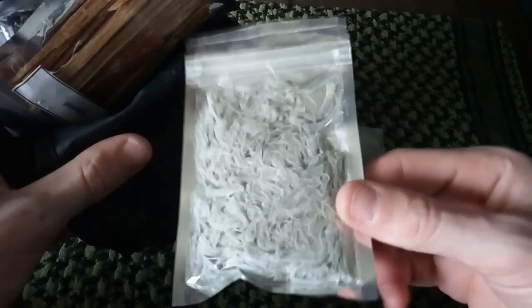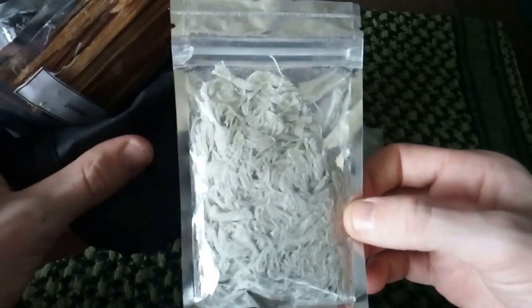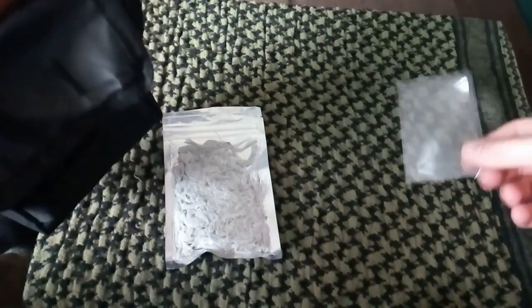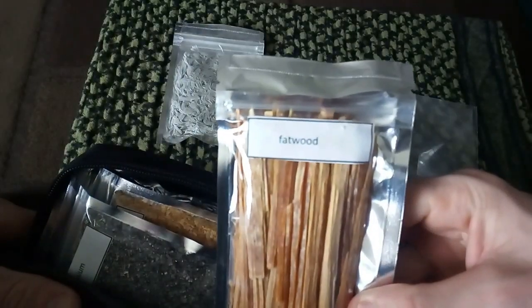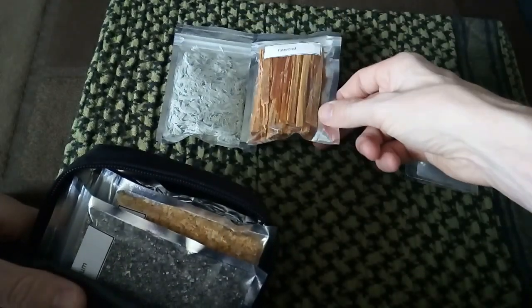This is a fat rope stick. I have broken it down because I thought I don't really need to try a full one — that was just too heavy and too bulky, and at the end of the day I didn't really need it. As you can see, it's tinder from this pouch. We've also got some fatwood — everybody loves fatwood.